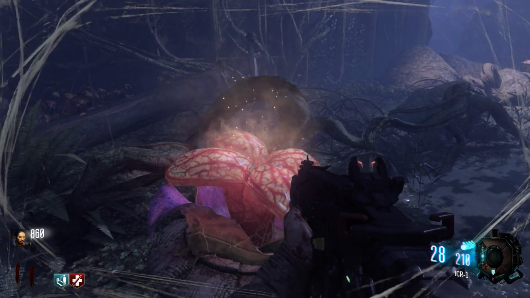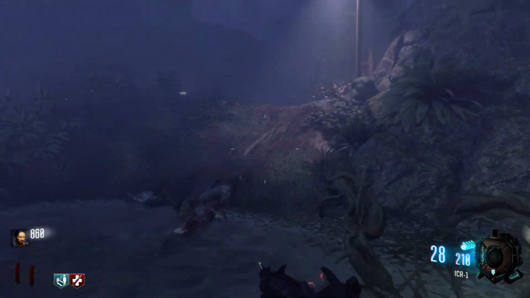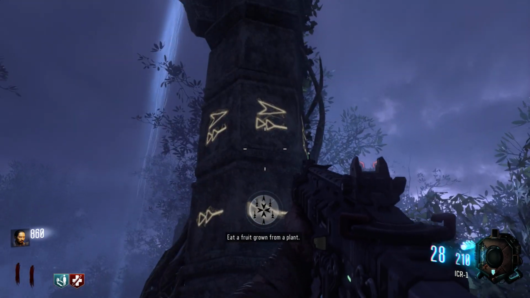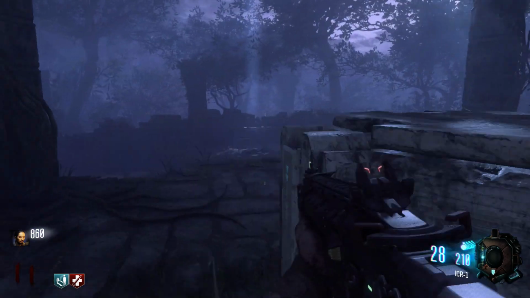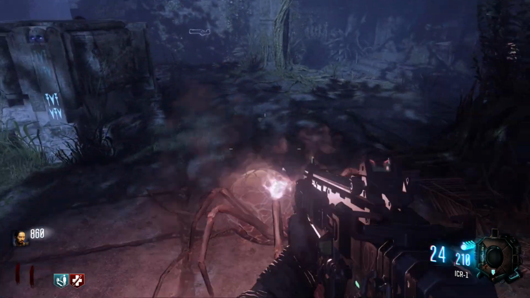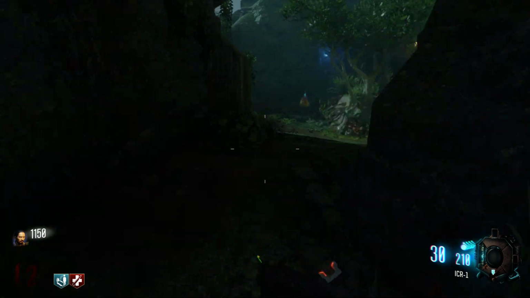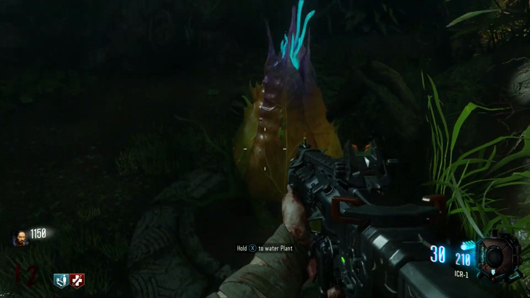This time I would get the serum, but while I was right here I wanted to return my skull and get the last one, as well as check my trials, which weren't that bad. I should have gotten the water the same plant 3 times one done sooner, but I was managing a lot. I got the serum, but I couldn't afford the door for the last KT4 part, so I moved on to round 12, where I would finally water a plant 3 times.